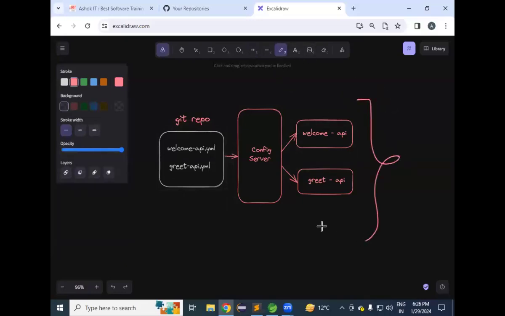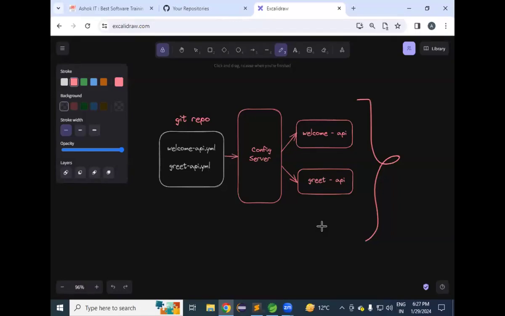Then, how will config server understand which file belongs to which application? In the Git repository, for every microservice, one YML file will be available. So assume that there are 10 YML files available and 10 microservices available. Which file data should be given to which microservice?